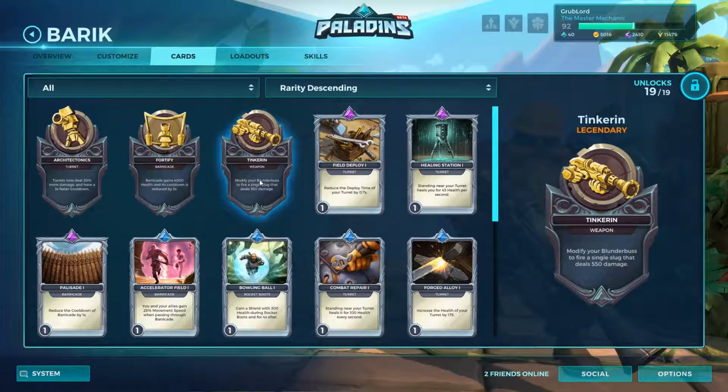Now this card over here, Tinkering, the other card that you should pay attention to, it modifies your blunderbuss, your shotgun, so instead of doing pellets, it does one single slug that does 550 damage. That's 50 above your base damage, so you're doing more damage, and because it's a slug and not a shotgun, you actually have damage over range. You can be present in a fight that's far away from you.